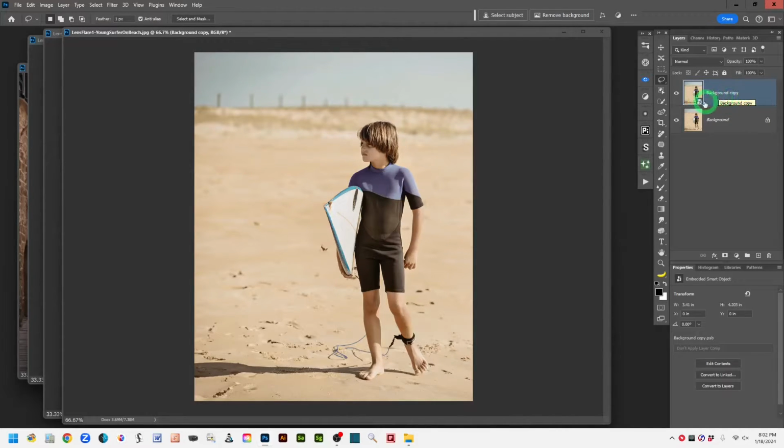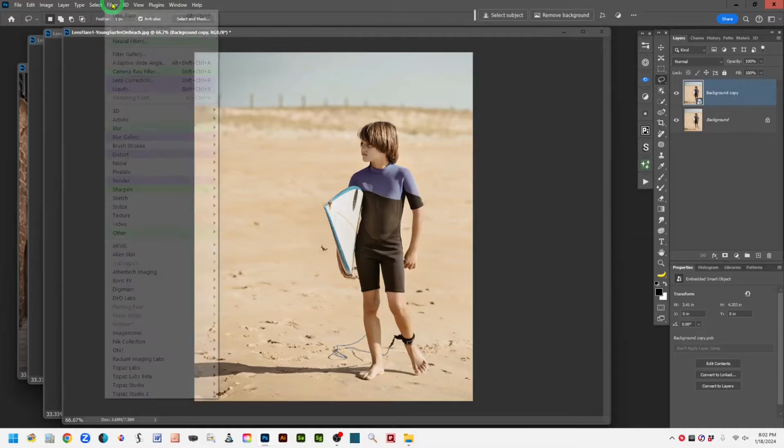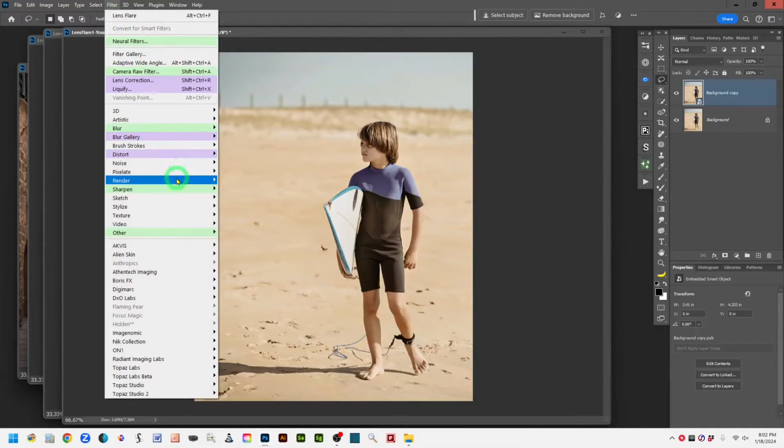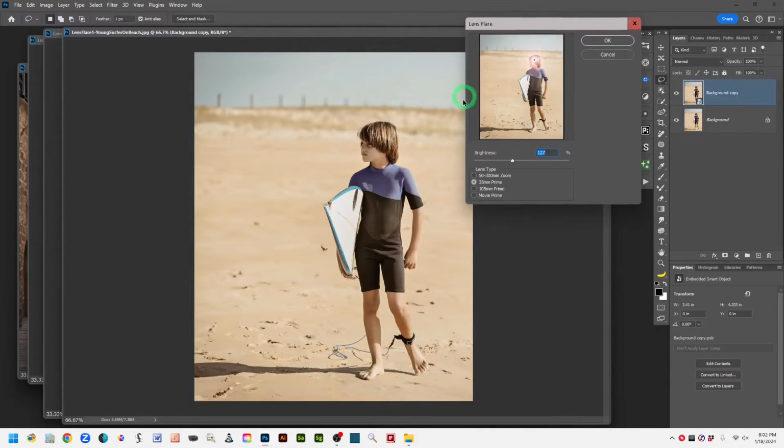So now that we have a duplicate layer with a smart object, we're going to go to the top of the interface, to the filter menu, left-click on that, and come down to where it says Render. Come out to the flyout box here, and we're going to click on lens flare. So filter, render, lens flare. Okay, and you get this pop-up box. In this box you can see your image, or my image in this case. There's a little plus sign that represents where the flare is, and this is repositionable. You would just left click on that little plus symbol and move your flare around wherever you want to place it, okay?